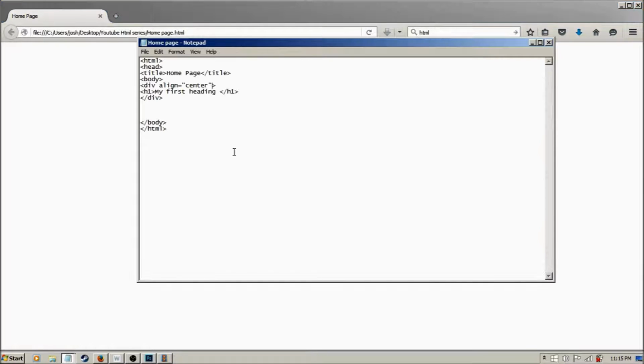So the next thing that I'm going to show you how to do is what's known as a paragraph. And that's just as straightforward as a heading. Basically what this does is it tells the browser that this is a paragraph. And you use this tag to add in text. There's different ways you can add in text, but this is one of the easiest ways, is to put it inside a paragraph, and then you can move the paragraph wherever you'd like.